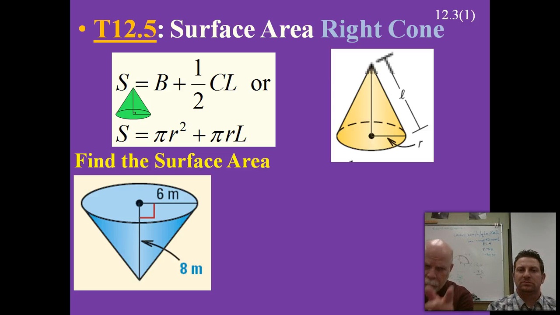Okay? And so here's the formula for the surface area of a right cone, which really is the same formula. It's just circumference instead of perimeter. Right. So it's still the same formula. S is equal to the area of the base plus 1/2 CL. Or, because we're in the world of circles with these particular shapes, the area of the base is the area of a circle. Area of a circle is pi r squared. So that's where the pi r squared comes from. The pi rL comes from the fact that the circumference is 2 pi r. Well, the 2 in the 2 pi r cancels with the 1/2, so that's why the 1/2 is not there anymore. And then the pi r is what's left of the circumference times that slant height there.